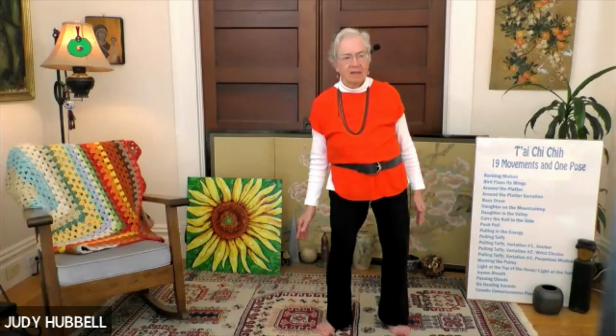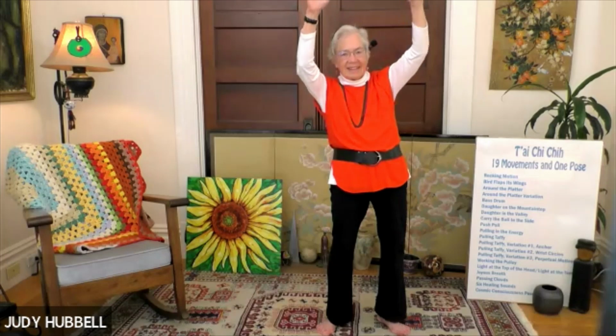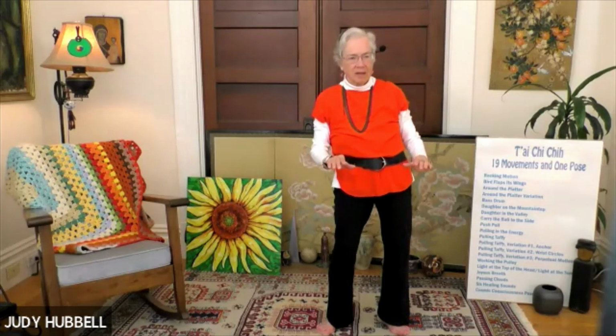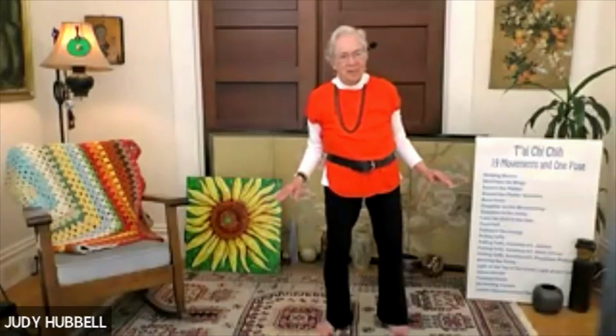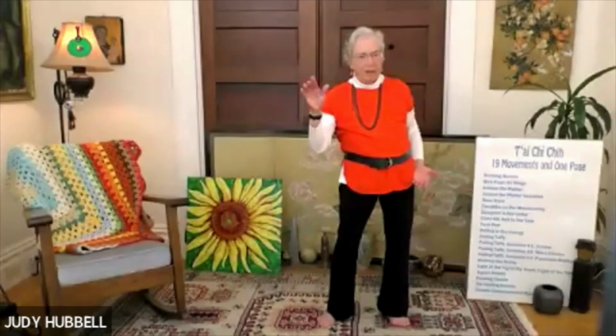And let's take it above the head, making sure we keep those shoulders lubricated, and exhaling it slowly down back through all three energy centers. And finally, it seems to rest in the feet, even though we just end up here. All right, our next move is working the pulley.